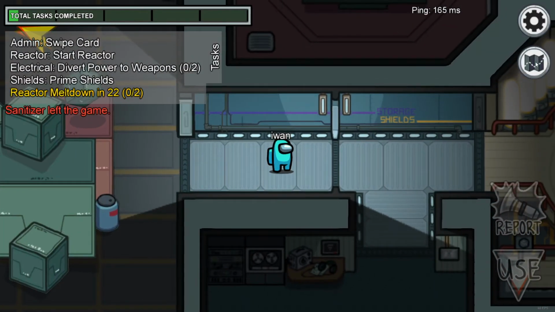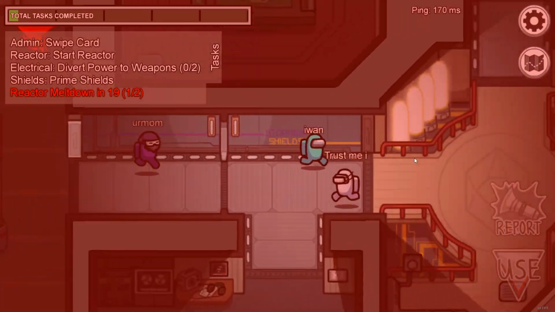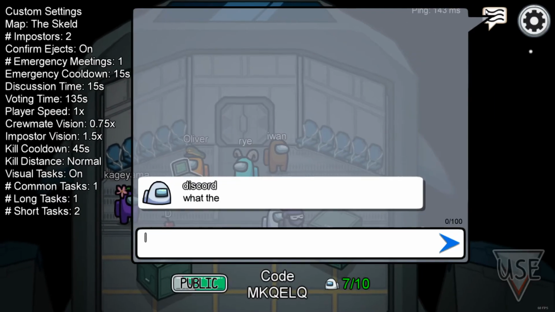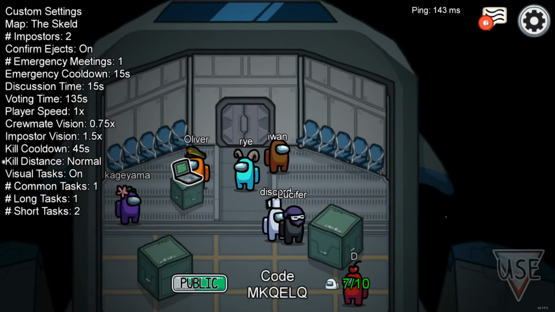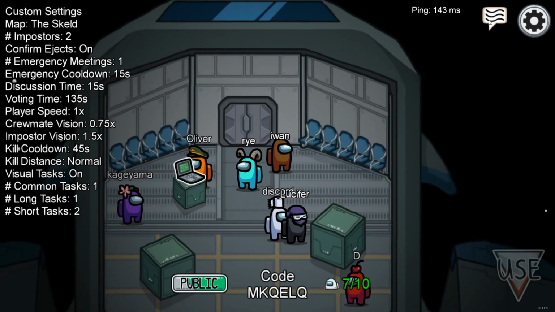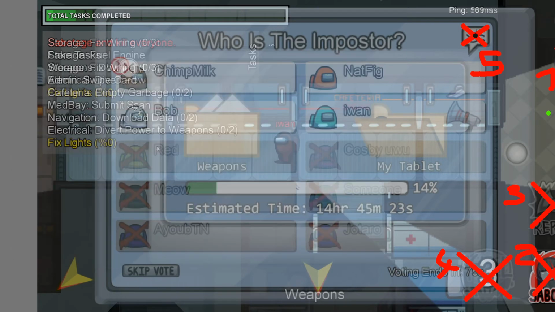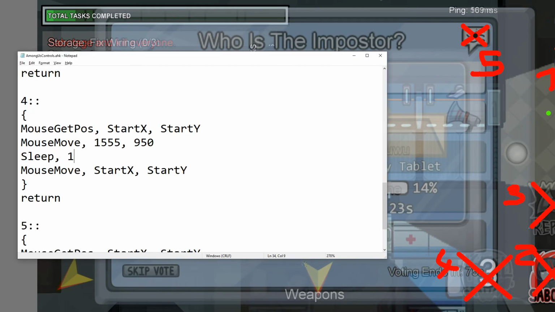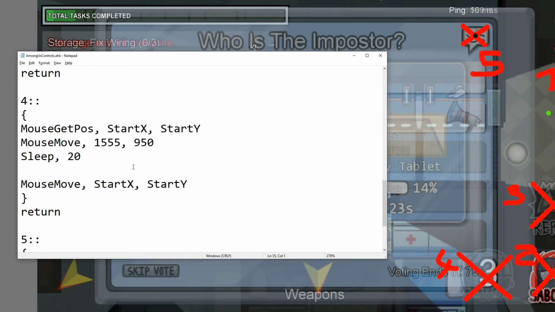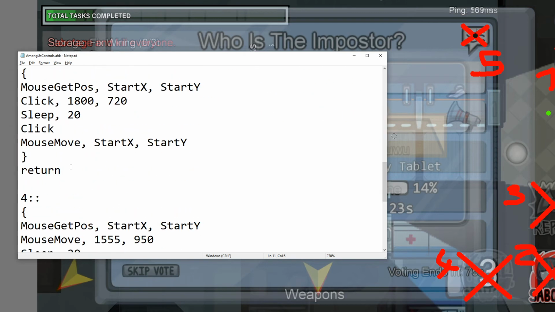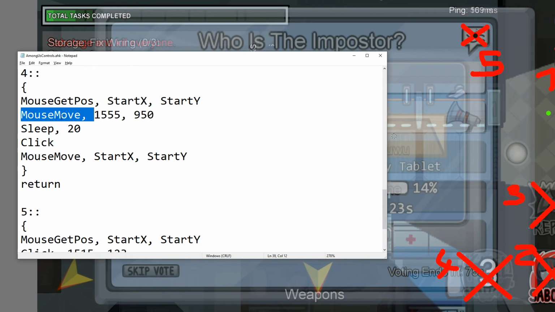So this doesn't work right now. Shoot. Okay, we have a problem with the mouse not moving fast enough, I guess. Like if I press 1 here, that doesn't make any sense. So I guess we're gonna have to replace these with mouse moves. Then a sleep of maybe, gotta kill that script, maybe 10 milliseconds, maybe 15 milliseconds. Let's make it 20. And then I guess just click. So let's do that. Adding these commands everywhere, and replacing click with mouse move.